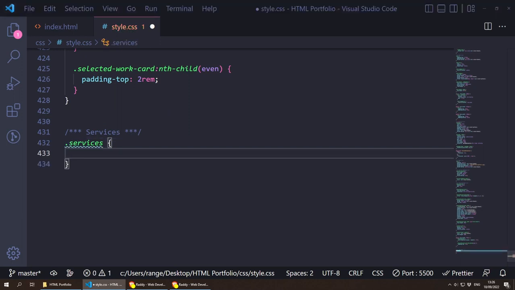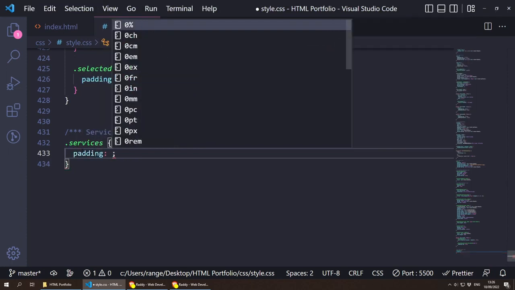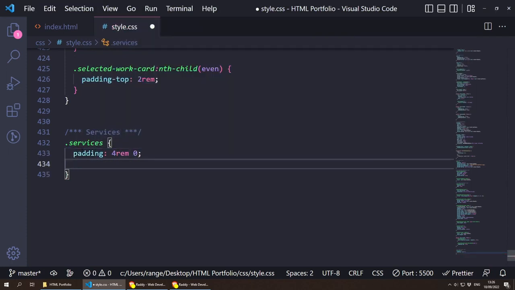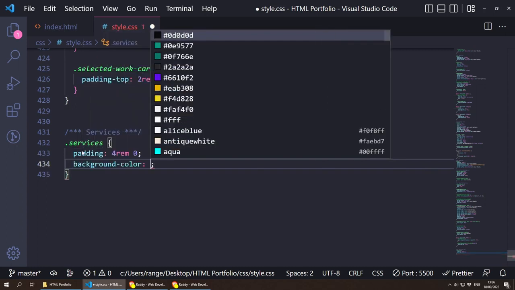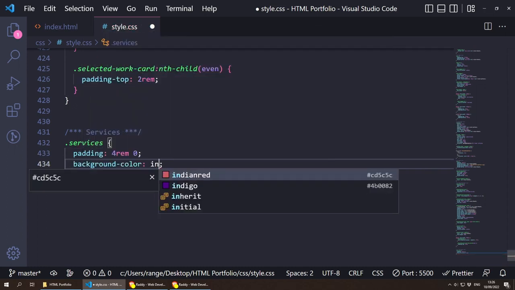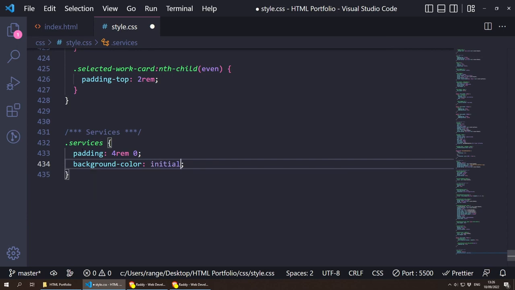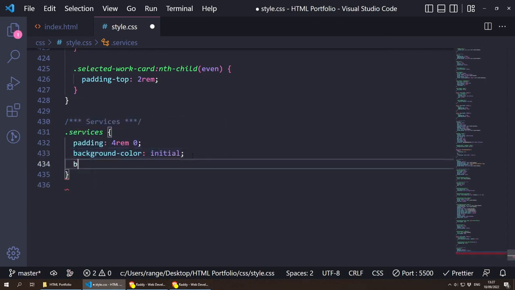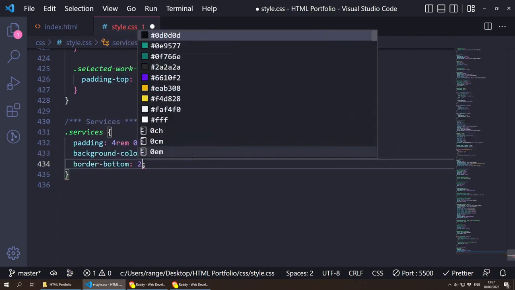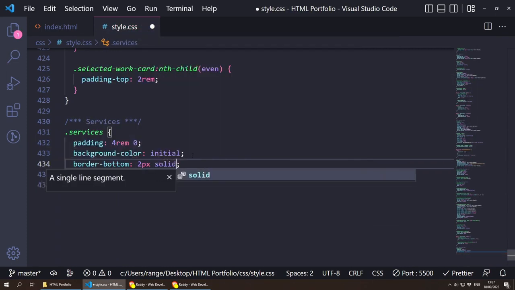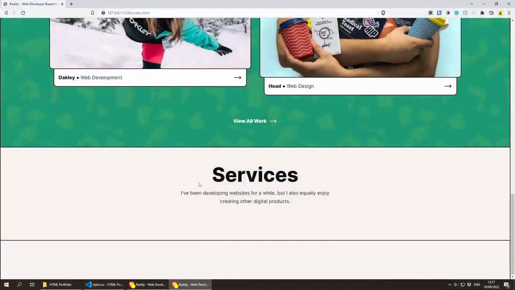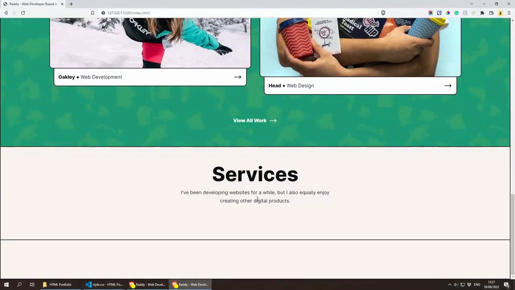Then we can do padding of 4rem 0, and a background color to inherit the original background color. Border bottom 2 pixels solid, var black, like so, and we have the services already looking pretty good.